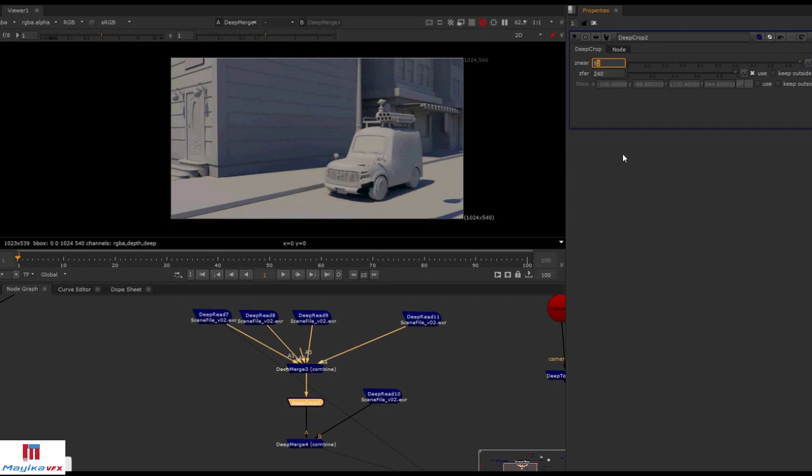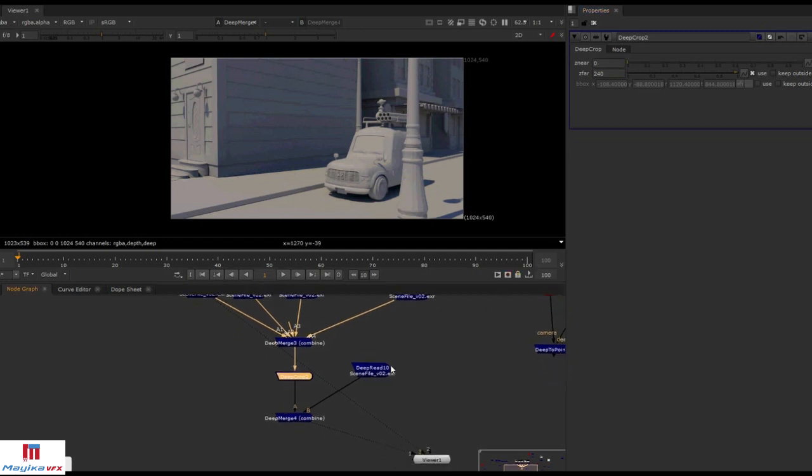So now you can see the pole is not there now, and the car also, because in the ground we rendered with shadows, that's why we can see the car shadows on the ground. But if we do separate render layers, then it's very easy to remove the car from the scene using deep crop.